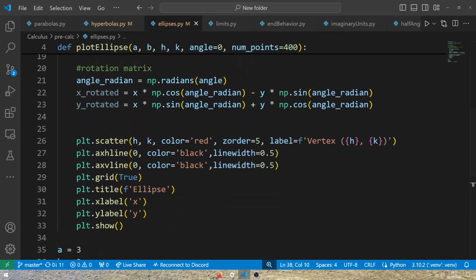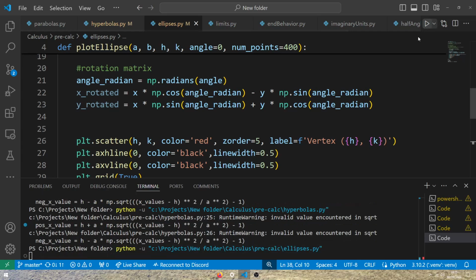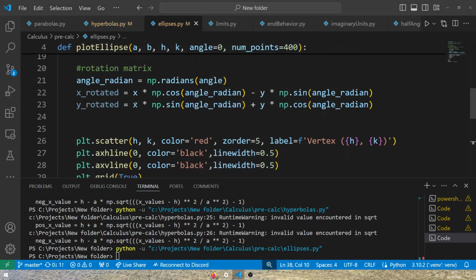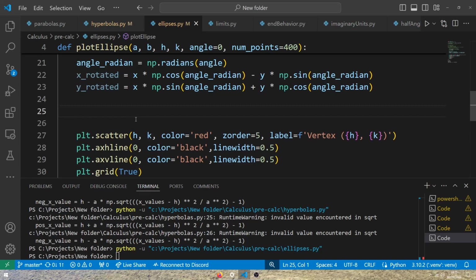So coming back up here, let's see what we've got going. We've got our y, our x. We could add a few more things onto here, like maybe we can shift it. So we could do an x shift, which is going to be our x rotated plus h.